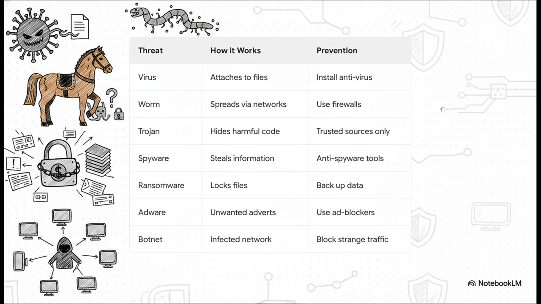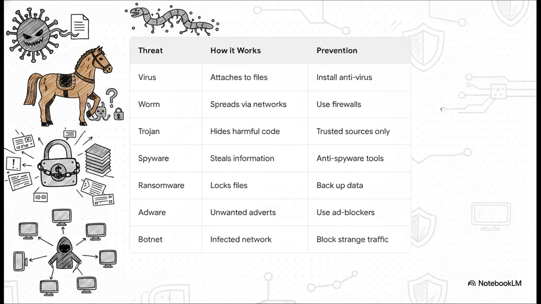What about spyware? Well, it secretly watches what you're doing to steal things like passwords, which is why checking app permissions and using anti-spyware tools are absolutely crucial. And ransomware? That one literally locks your files and demands a payoff. Remind users to always back up their data and avoid suspicious links.